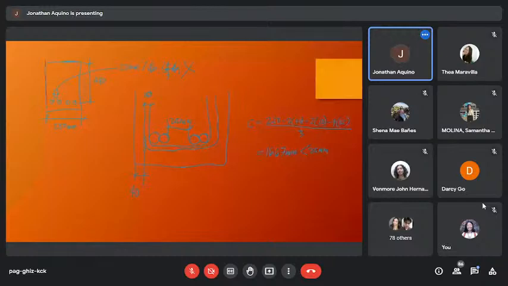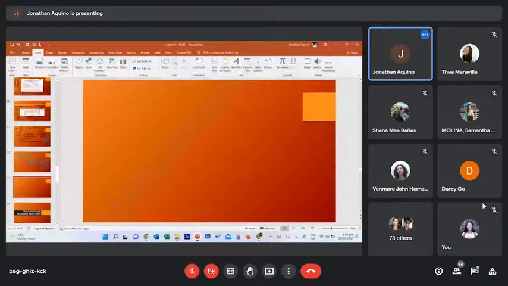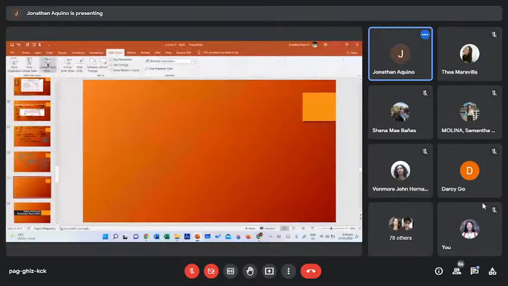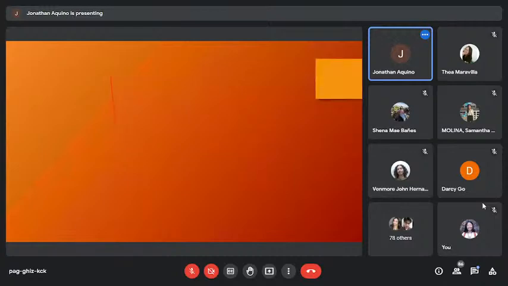Then next is, what is the total depth or total height of the beam? So the total height of the beam, okay. So the total height of the beam, ito naman. So the total height of the beam, meron tayong 2-bar bundle with steps.